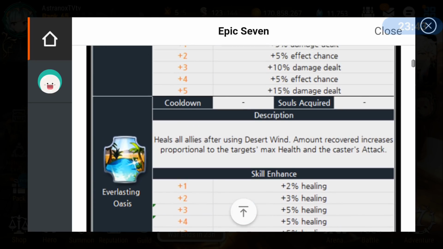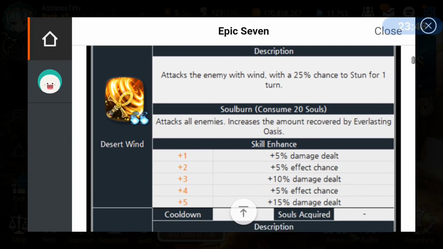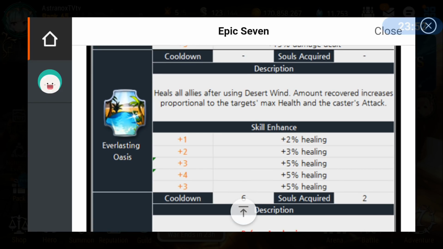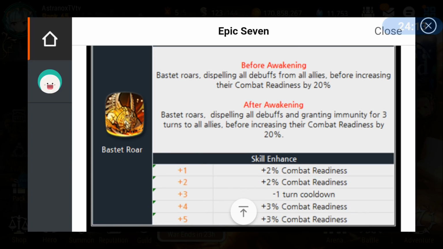And are you going to be pulling for ML Basar? I mean, I will be pulling for him. I don't know if I'll get him, but on account number 3, I'll go for him. On account number 2, I prefer to have a natural 5-star Moonlight hero, a different one on each of my accounts, so I can showcase them instead of having multiple copies on different accounts. Then I should save my resources to have different heroes.